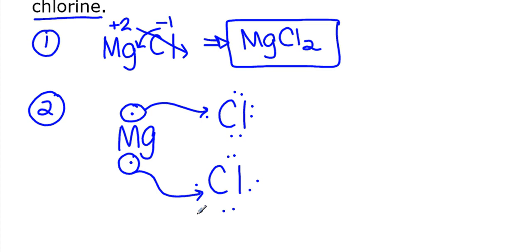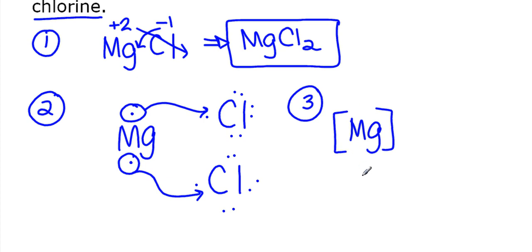You continue doing this until you give away all the electrons from the metal to the non-metal. Then the last step, I have to draw my ions with brackets and charges and put electrons around the non-metal. So first, we're going to put magnesium. Magnesium does not have any more dots around it because we gave both of them away. So right away, I can put my bracket around magnesium and write my +2 charge there.